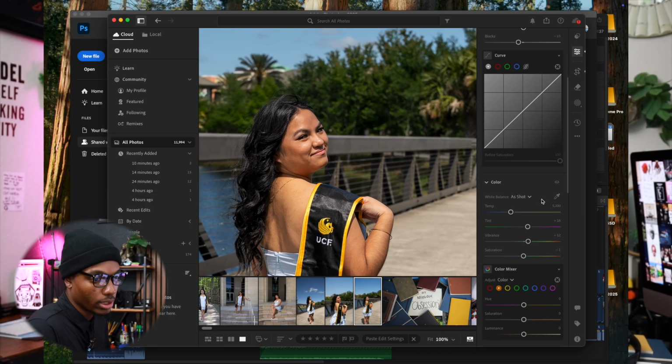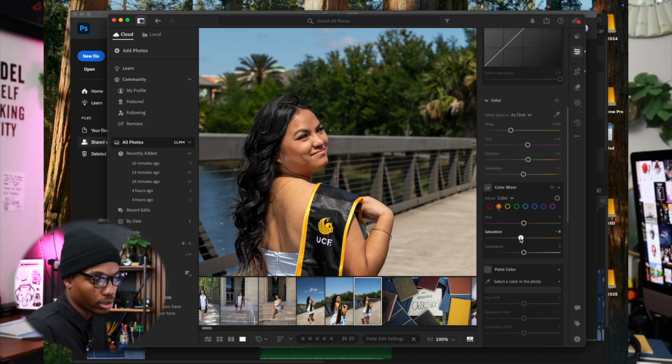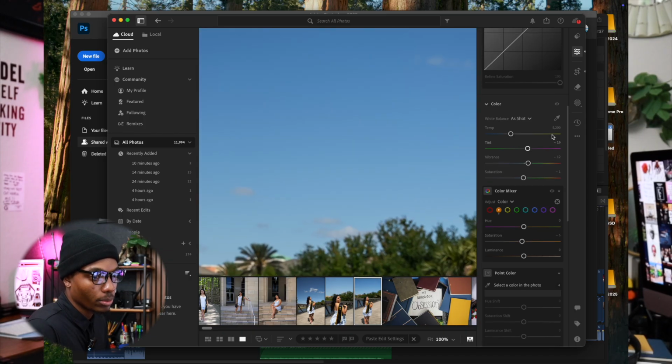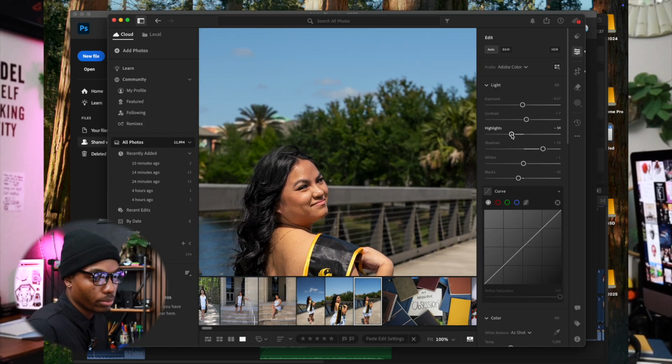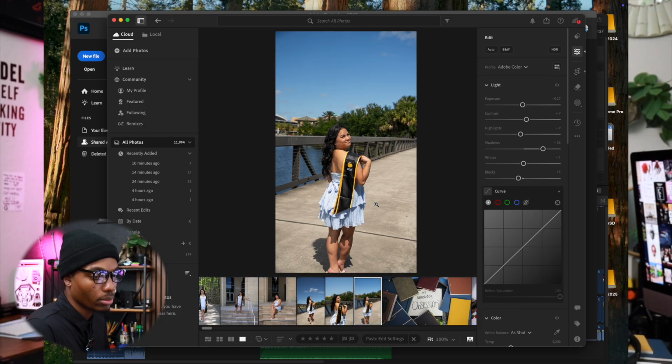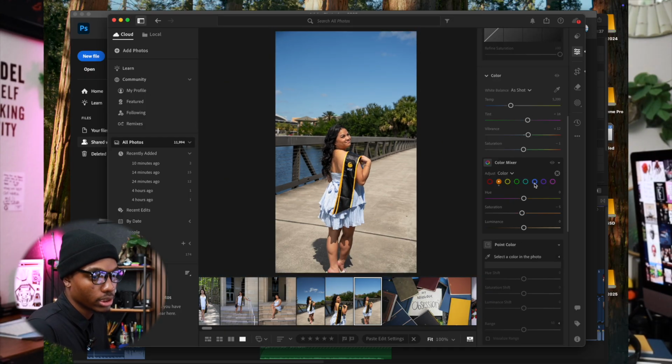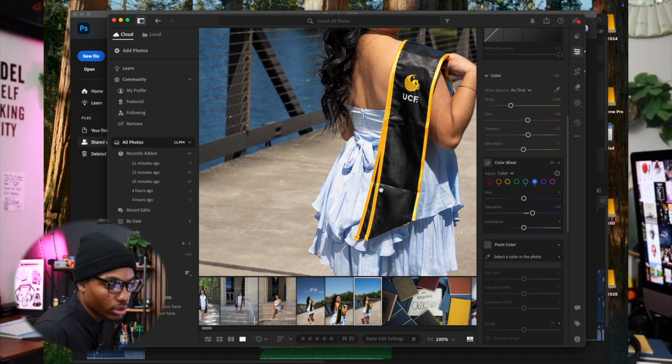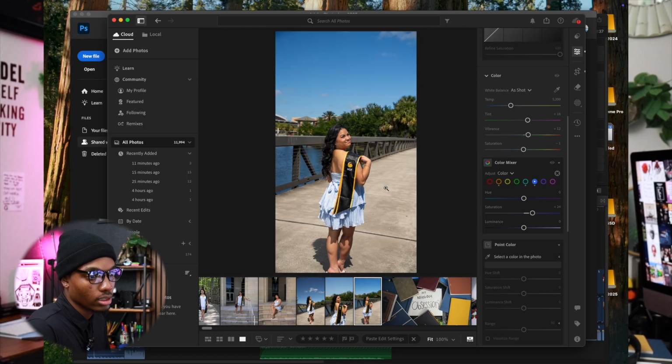I'm gonna pull down some of these oranges. I don't like how orange her skin is. Boom. I'm gonna go back up on the highlights a bit, zoom it back out. I want to go up on her blue because that blue on her dress is actually really cute, but you can't really see it. I'm probably gonna do a situational blue. That sky blue and her blue are different blues. This blue in her dress is washed out.